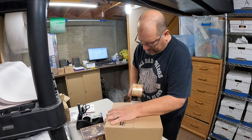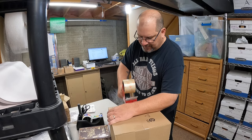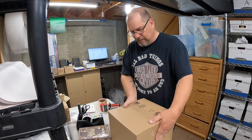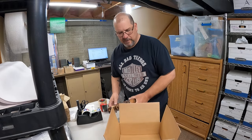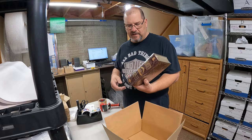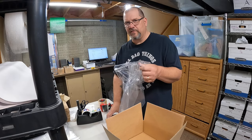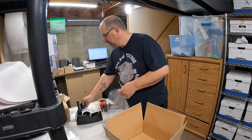Again, I do the ends extra, and the reason I do it is so I can grab each side and make it tight just on the end, because I don't like shipping if there's a big gap. So this book, it's in plastic already. So they paid $19.99. I'm gonna put it in another bag anyway. Just safety first. I mean, the bags are like a penny a piece or something. I don't even know. But they can't be more than like 2 cents a piece. I'll put the sticker.